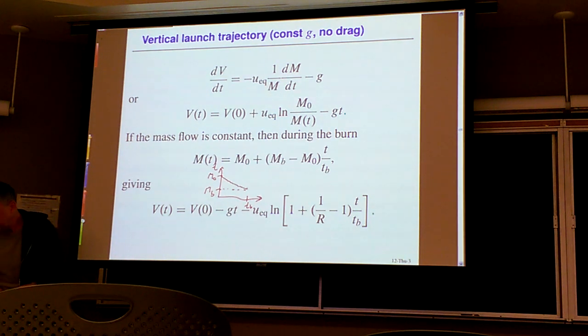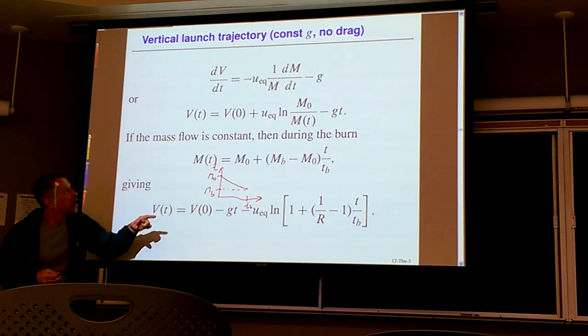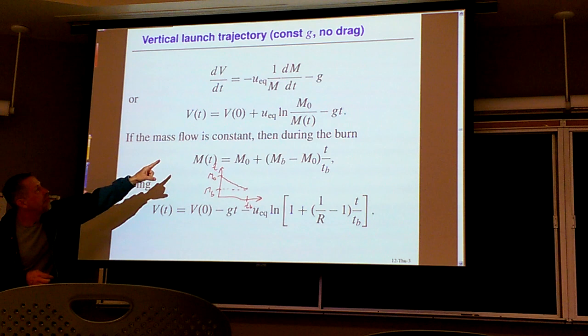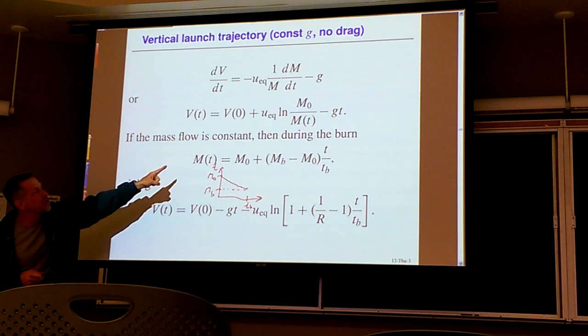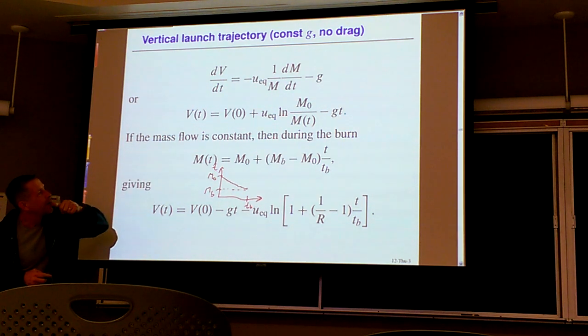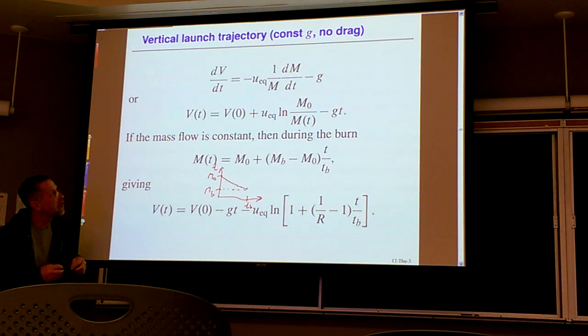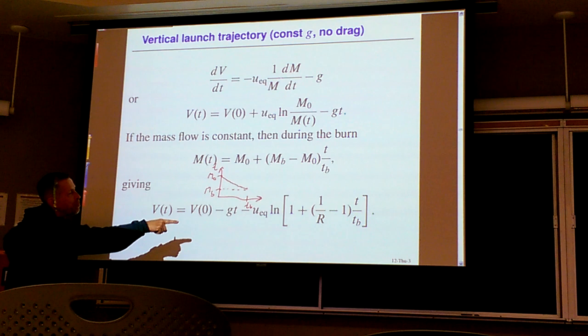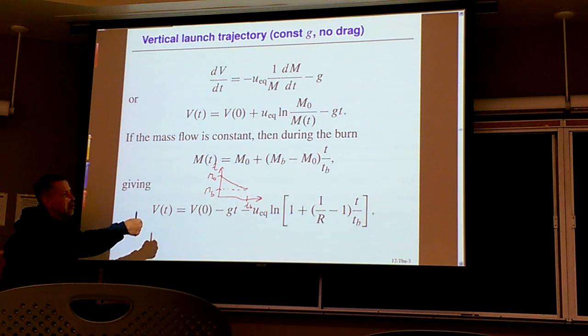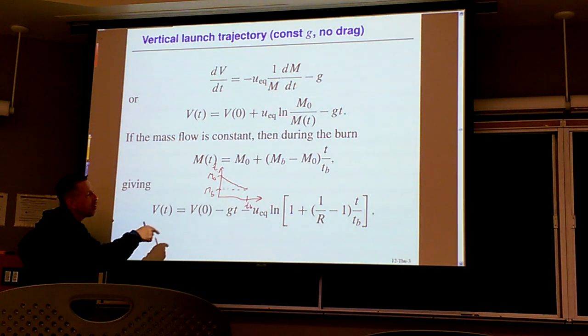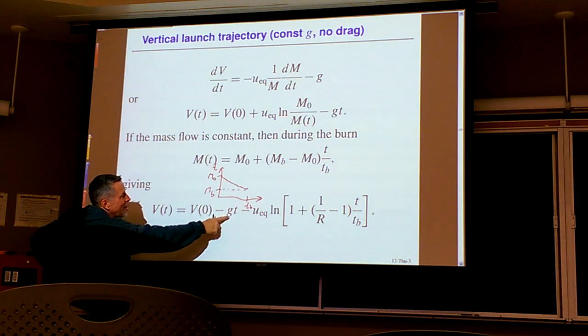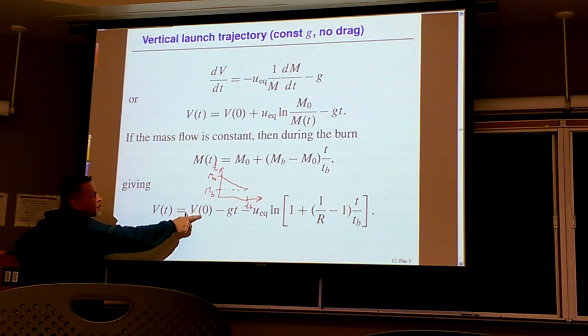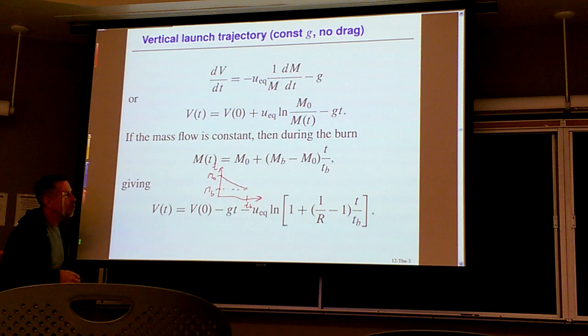That's what that gives. So now, if you integrate this, well then you remember that when we integrated to get the rocket equation, we effectively integrated this. Here we're doing the same thing, except we're keeping the time dependence. In other words, we're using the intermediate values, and we also have the gravity term here, and we allow for the possibility that there's some initial velocity when we fire the thing off.